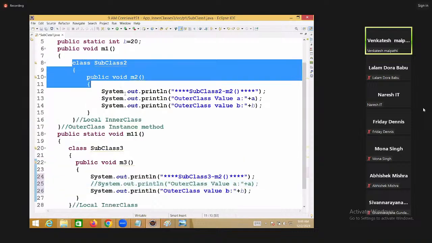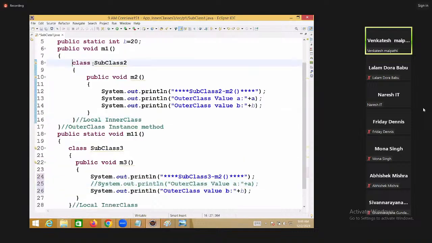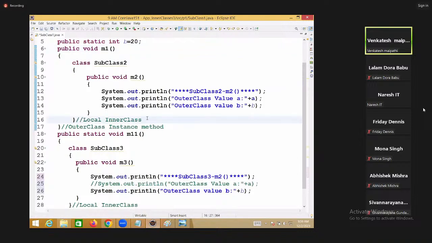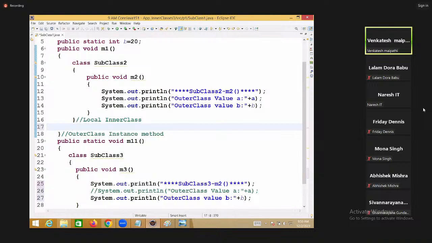You declared one inner class, meaning a local inner class inside M1. Wherever you declare the local inner class, there only you must create the object. Subclass 2 OB2 equal to new subclass 2, which is the local inner class object.